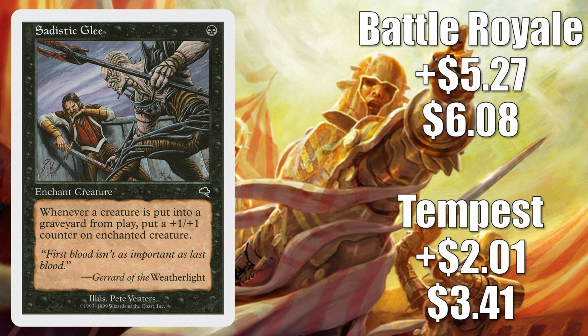Our number 4 card this week is Sadistic Glee, the Tempest copy, up $2.01 to $3.41. That's a 144% increase. The Battle Royale copy goes up $5.27 to $6.08. That is a 651% increase. Here's another hard to find card. This one is even a common, but it is spiking aggressively. It only sees a tad bit of Commander play currently. Sometimes you see it in Massacre Girl, for example.